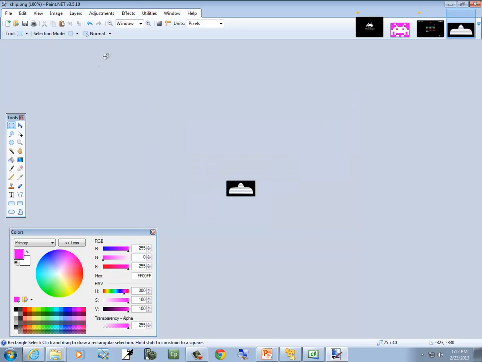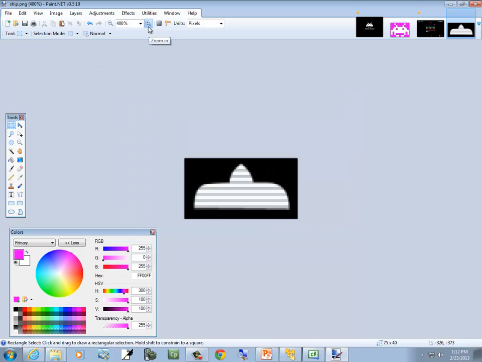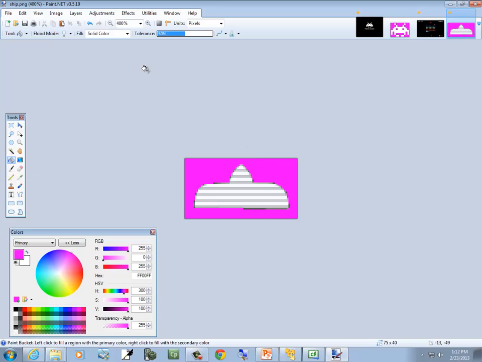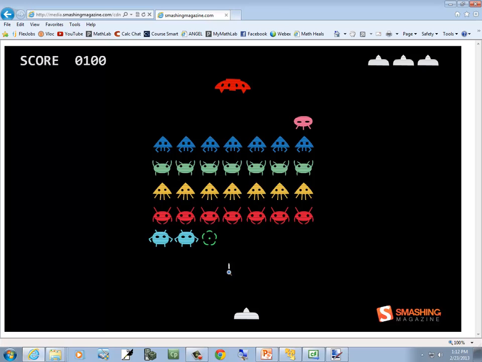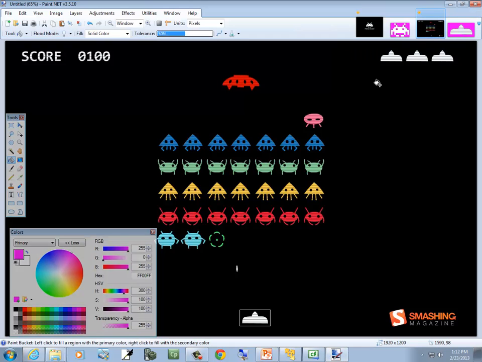I didn't make it transparent, did I? Put my pink in there. Paint bucket. There we go. Now let me save it. Okay, now I need a bullet. And that bullet's fine right there, actually. So I should already have that. Come back over here.